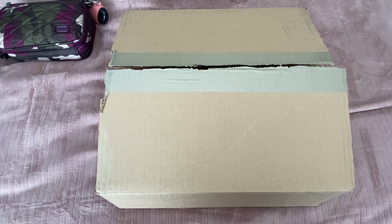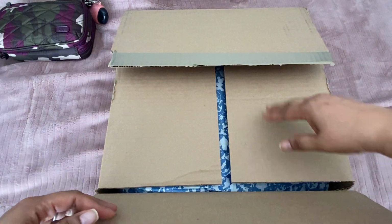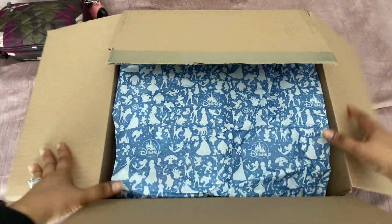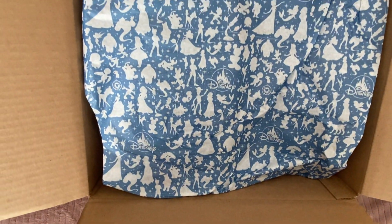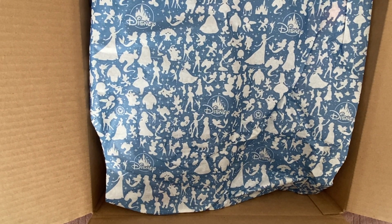I am so excited for this unboxing because this is going to be my very first Vera Disney purchase. So without further ado, let's get right into the box. I've already cut open the box and you can see there that it comes with this beautiful Disney tissue with all the Disney characters.